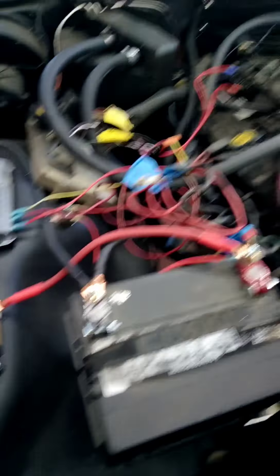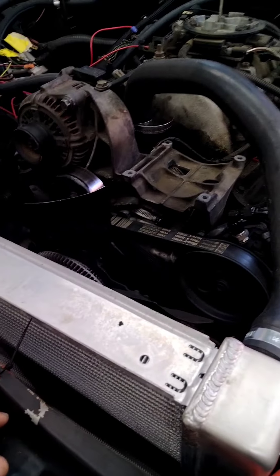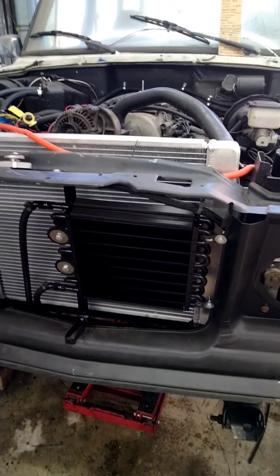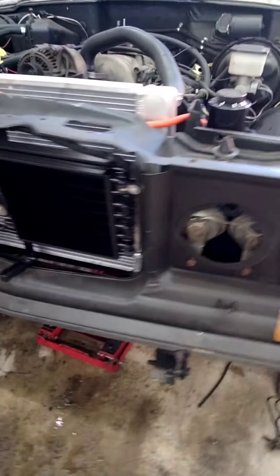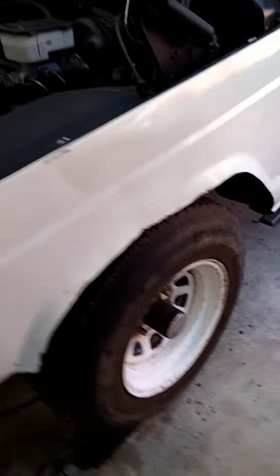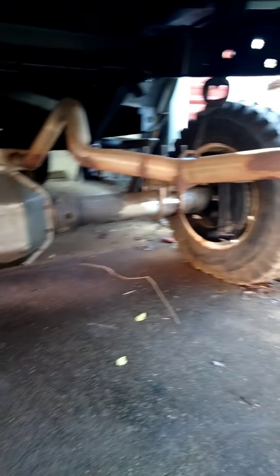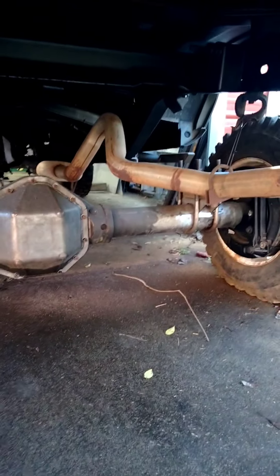All that's good to go. The radiator — I still got to build a fan shroud, but everything else is pretty much in here ready to go. Just a few things to tweak: the radiator, coolant cooler hoses — everything is good to go. It's still on the Dana 44 front, but the Dana 60 is at the shop and we're putting it together as soon as some parts come in. The 14-bolt shaved is underneath here and the exhaust is hooked up.